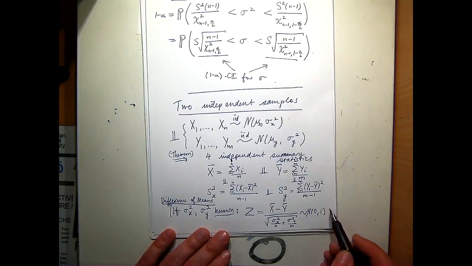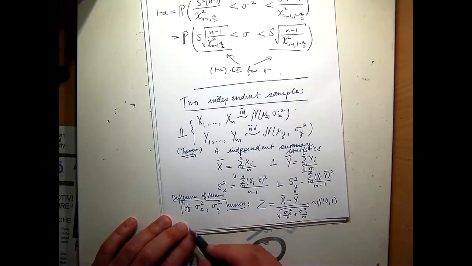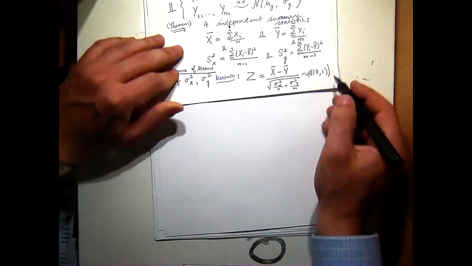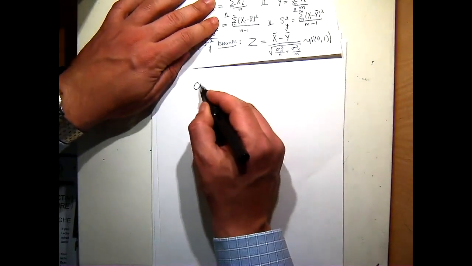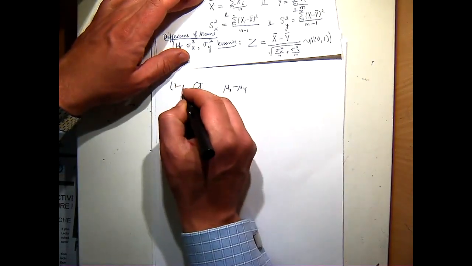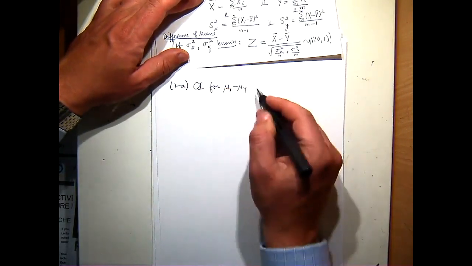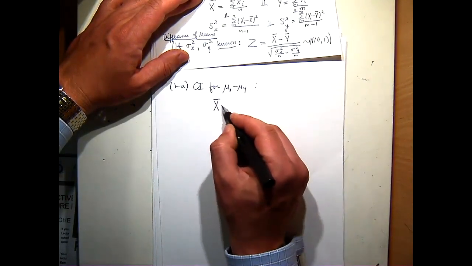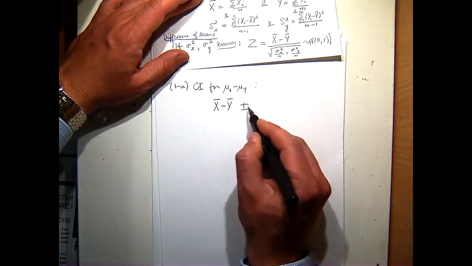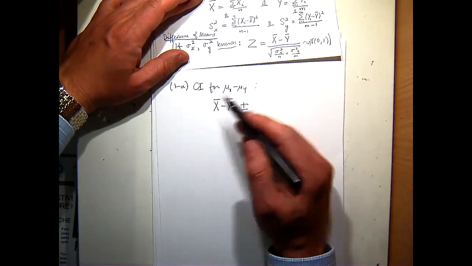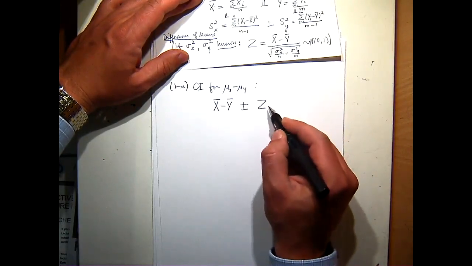Now you can use that to find a confidence interval. It would be easy. So your confidence interval, to continue from that, is for mu x minus mu y. This would be a 1 minus alpha confidence interval for mu x minus mu y. An exact one: the point estimate is x bar minus y bar. Now, to save myself writing both of them, I'm going to do plus or minus. It's obviously symmetric because the normal is a symmetric distribution. This balanced symmetric confidence interval will have z alpha over 2.